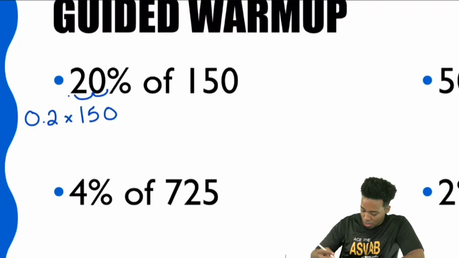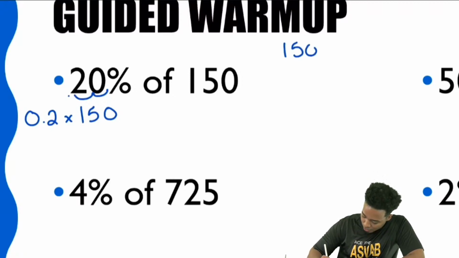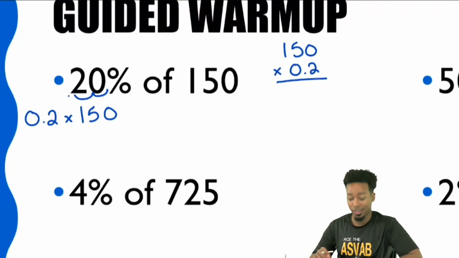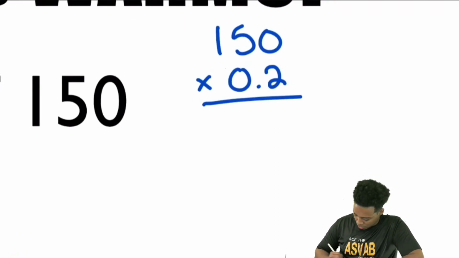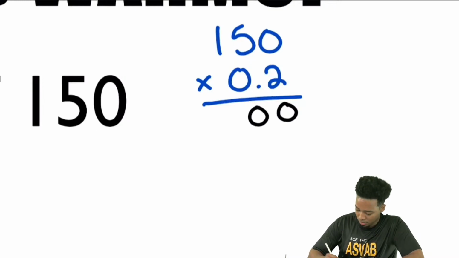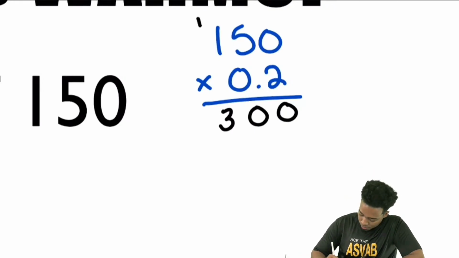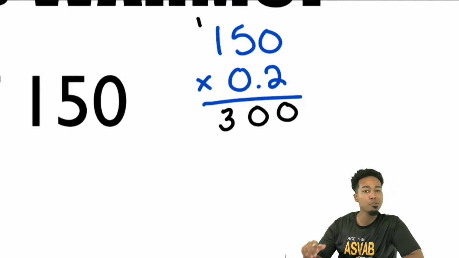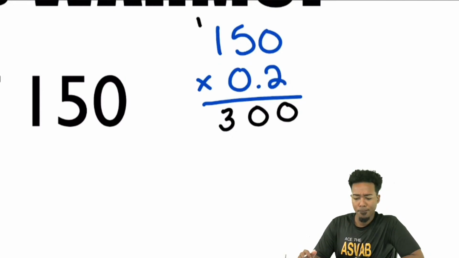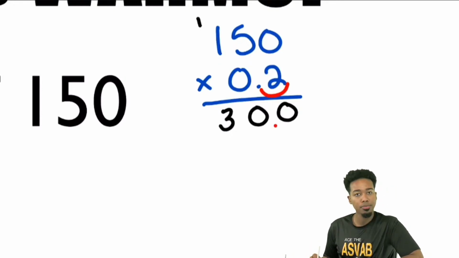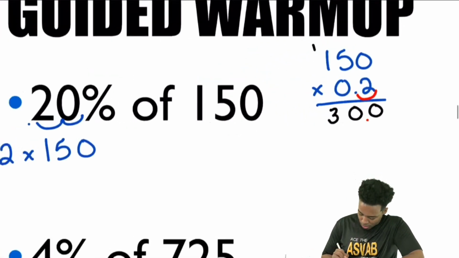Great. So when you did it that way, we would have probably gotten, so 150 times 0.2. All we need to do is multiply and bring that decimal back at the end. So what we would see is 0 times 2, that would be 0. 5 times 2, that would be 10. Carry the 1. 1 times 2 would be 2. And then carry the 1, that's 3. And then everybody, how many decimal places do we bring back here? We would bring it back 1 time. And so that would be right there, 30. And so our answer would be 30.